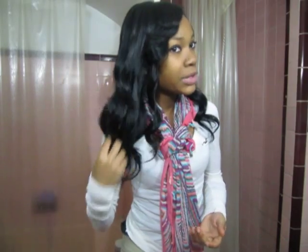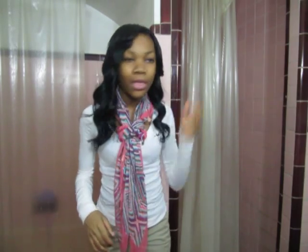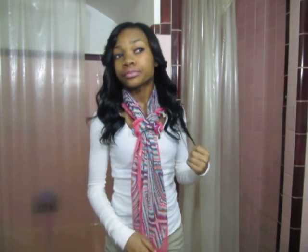I washed it two times and after washing it a few times, it's able to hold a curl easier. I curled my hair two days ago and haven't curled it again — I just put my bonnet on it so I can get these kind of loose waves. And it holds a curl really well. I like that about it. But I'm going to be completely honest — after the second time of me washing it, this hair tangles.